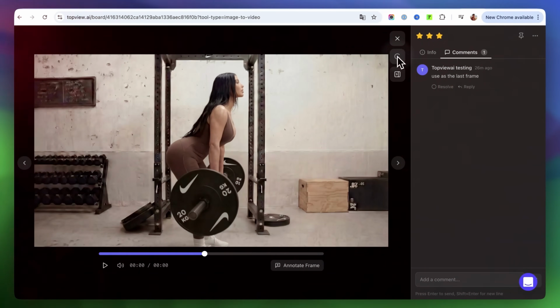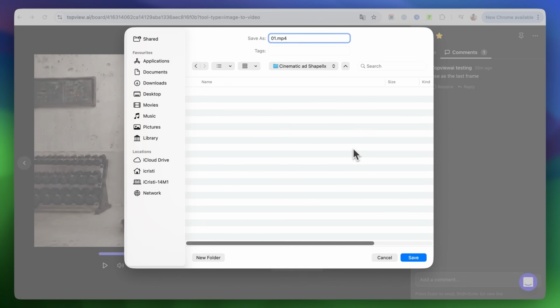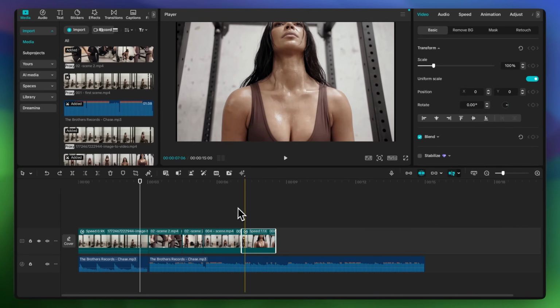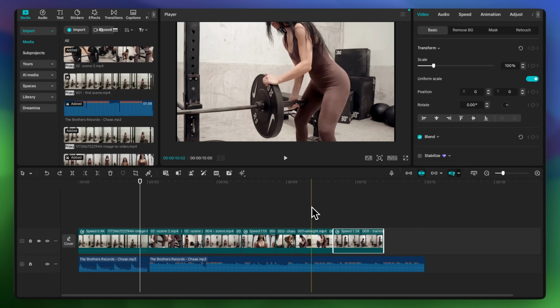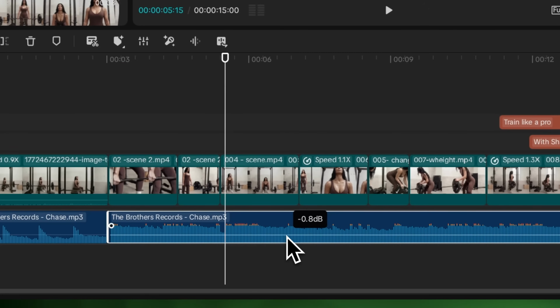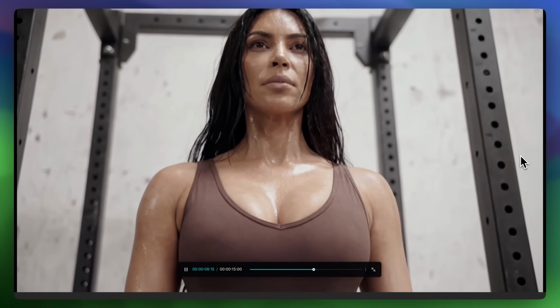This is where separate clips come together and turn into a real cinematic commercial. Export your clips and bring them into your favorite editing software. I use CapCut, but you can use anything you want. Arrange the clips according to your storyboard, keep transitions minimal, focus on pacing, add subtle cinematic music if it fits your brand. Premium ads are simple, clean cuts, and strong visuals. And just like that, your first cinematic AI ad is ready.